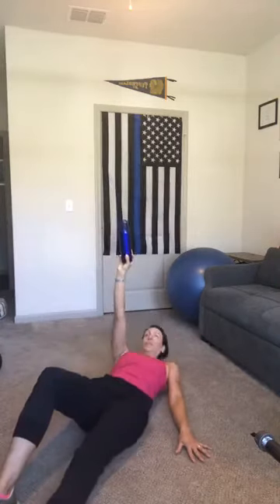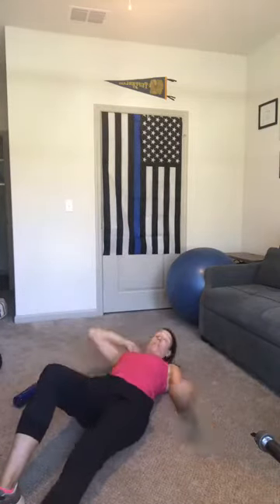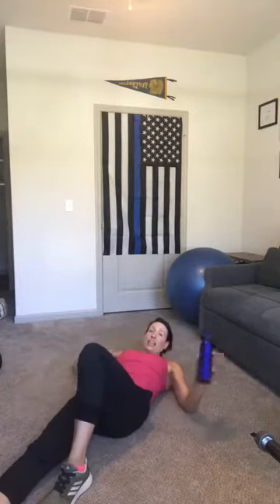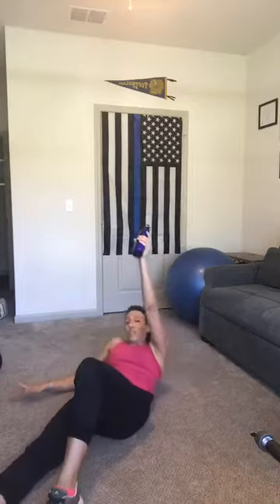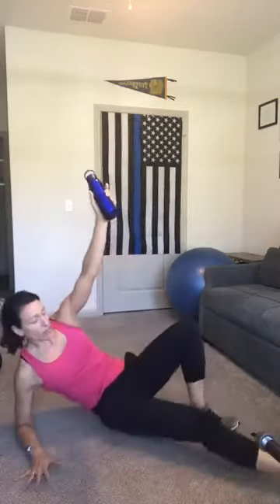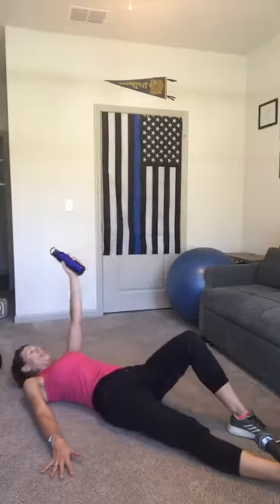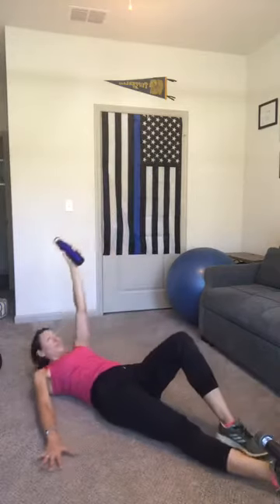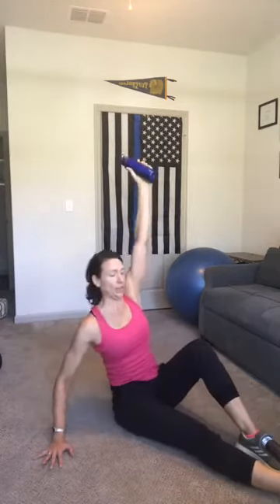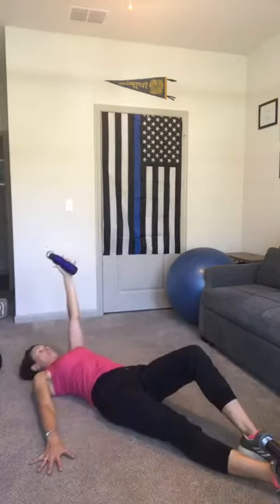And then all the way down, all we're going to do is flip flop. Bend your right leg, straighten your left leg. Take a weight to your right hand and extend the right arm. Your left hand pushes down to the left side. You're going to start to curl up, sit up. Notice you can roll onto your left arm as much as you need to. For more challenge, can you come all the way up? See if you can keep the arm extended up by the ear. Three more. Two. And last one. And rest.